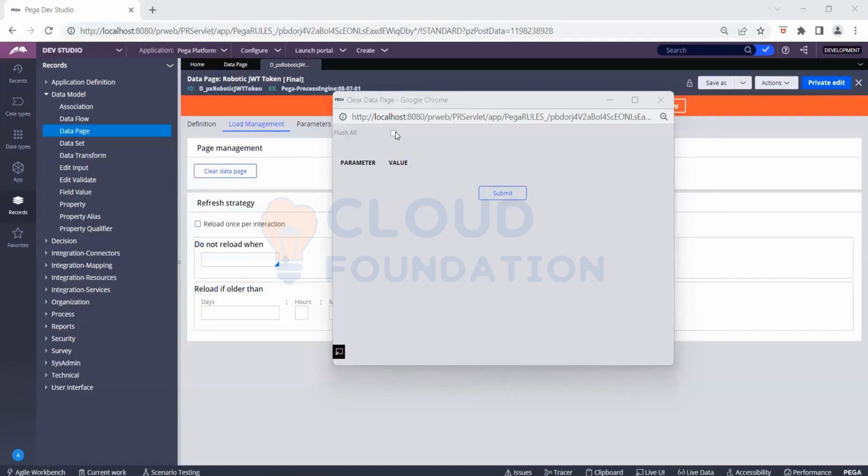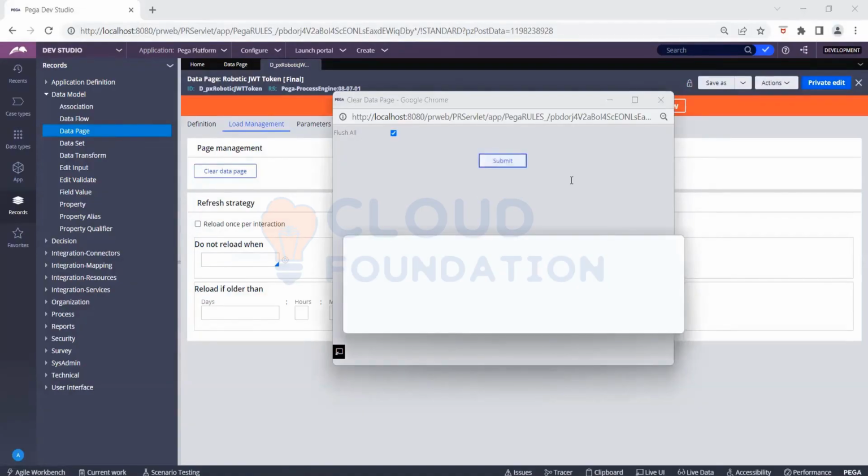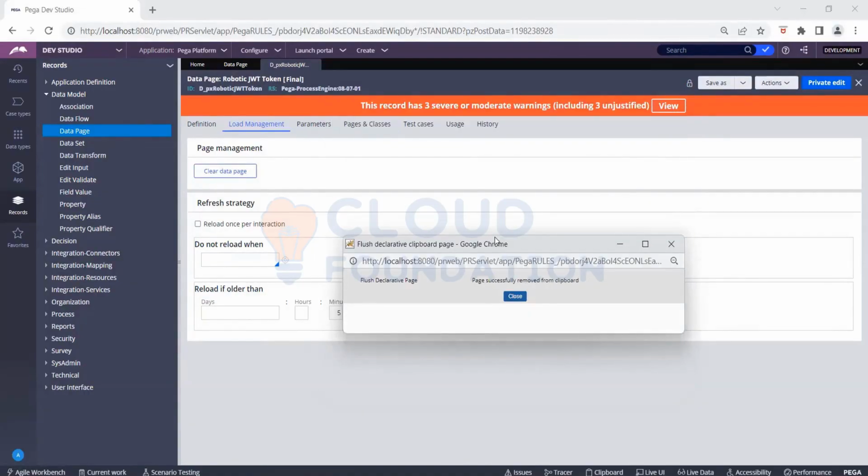It's like clearing the browser cache, or you can assume it's like clearing memory from the clipboard. Basically, it's not cache memory. Successfully removed from the clipboard. Now the page itself is not there on the clipboard.